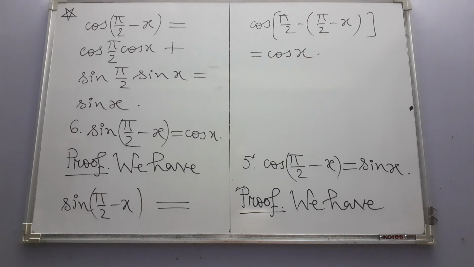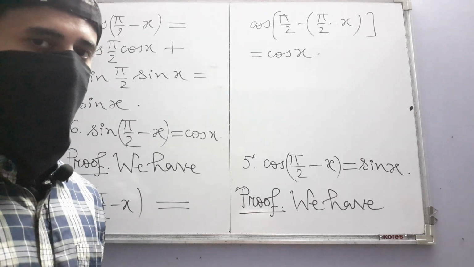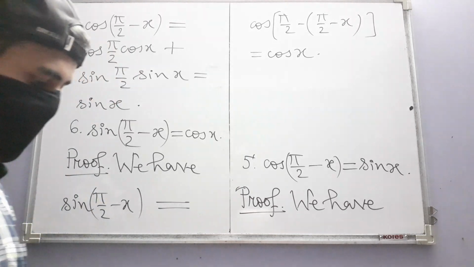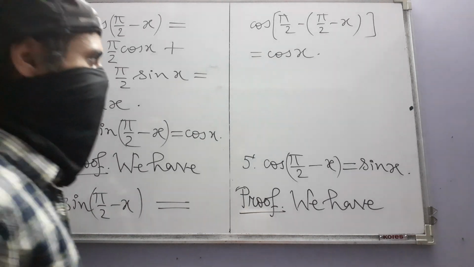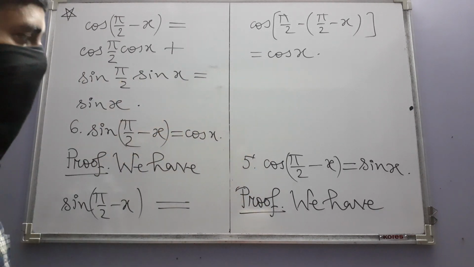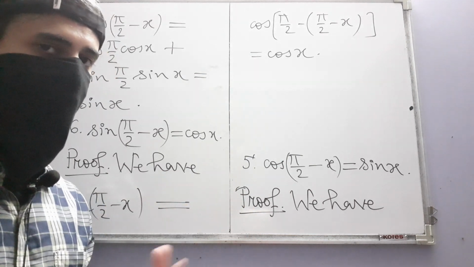And now we can cleverly use this fifth and sixth one to have the addition and subtraction formulae for sine as well. And the next one is just that. So these formulae, this fifth one and sixth one, actually allow us to convert sine into cos and cos into sine.